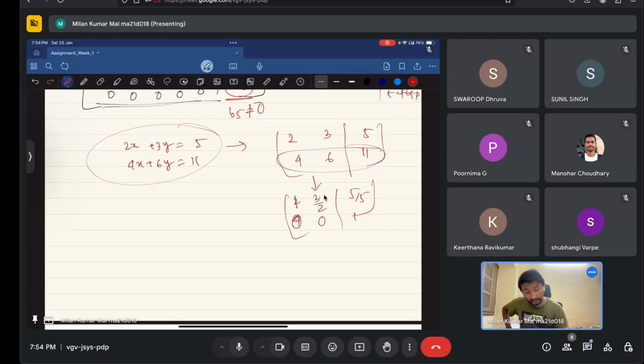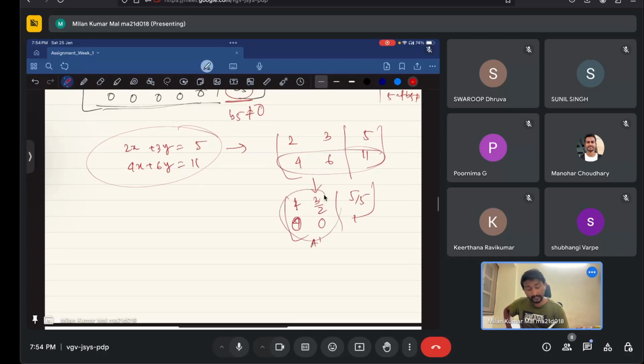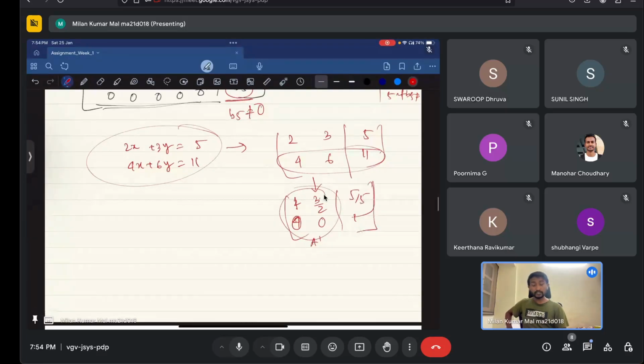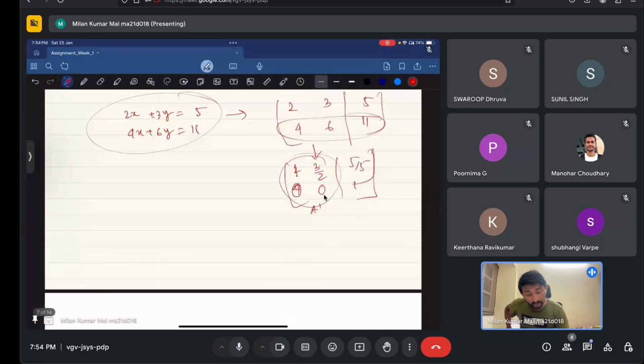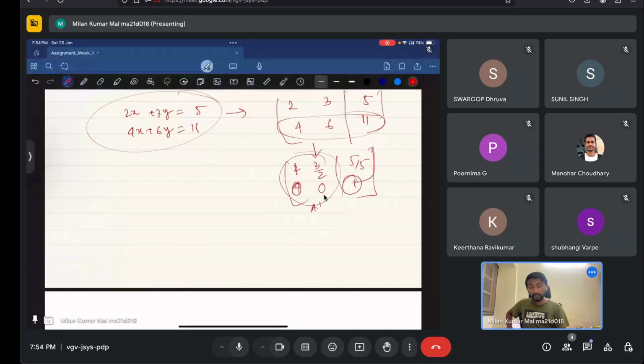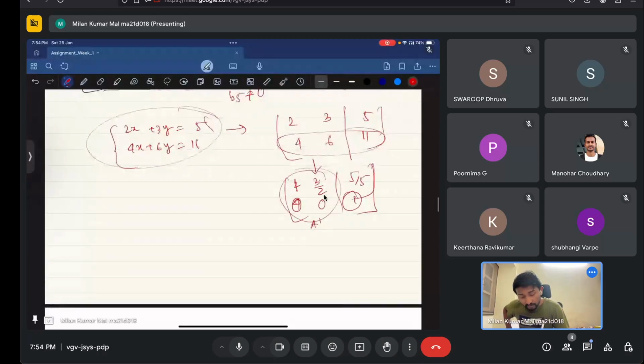So this matrix is A dash, but this is the full matrix A dash, not B dash. This is why this non-zero entry is coming here, because this system can't have a solution. Why is this? Because if you multiply this equation, 4x plus 6y equals 10. So there is the problem. It is showing 11. So obviously there will not be a solution, because this is something absurd, right?